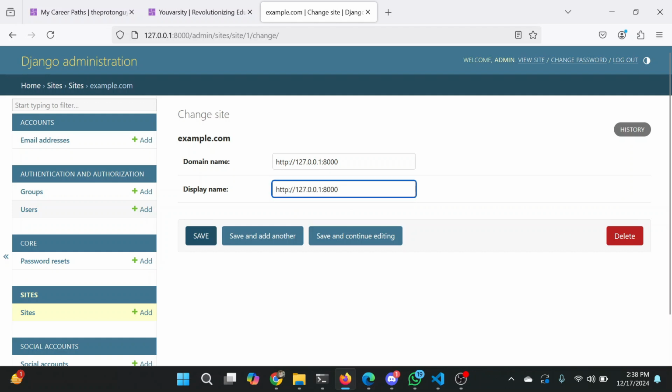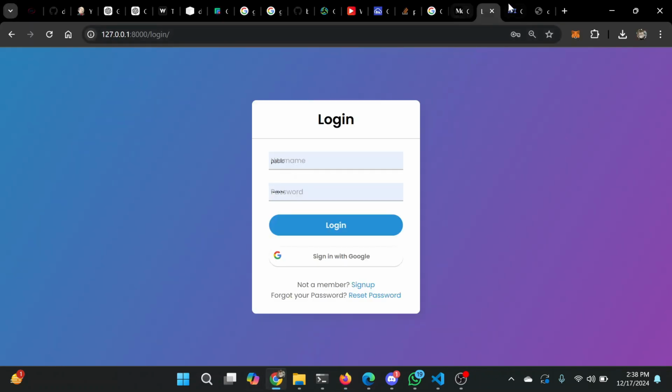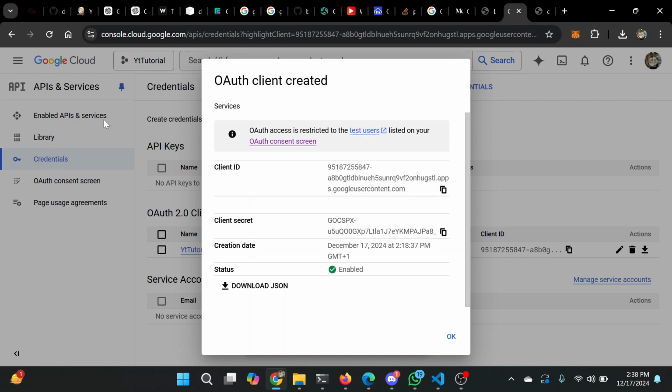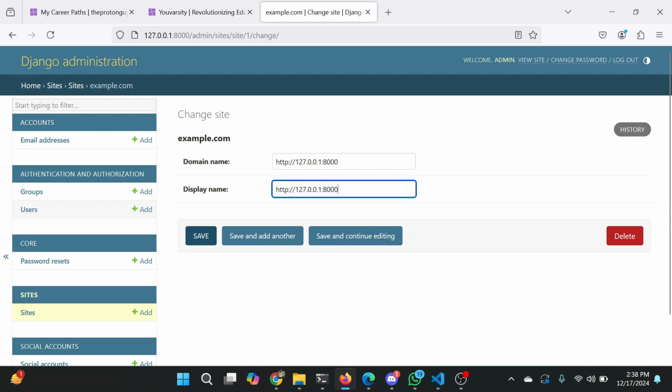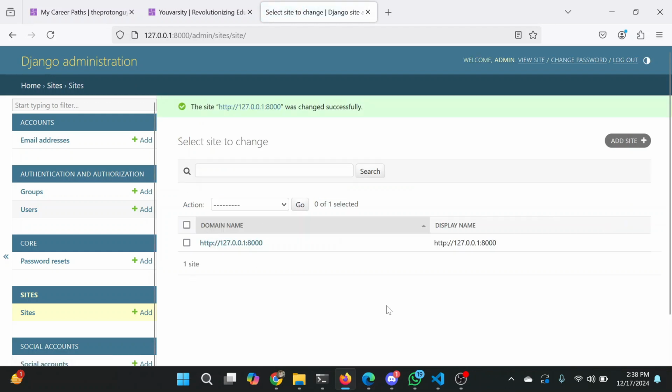So if you are going to push to production, that is, you want to push to your production server for your customers to use it, you can then come and change this from your local host to your live domain. So once you change it here also, what you now need to do by extension is head back to your console.cloud.google.com, and then change those authorized redirect URLs from the local host to whatever domain you are using. So for example, this could be example.com or mydomain.com. So after doing this, I want you to just click save. And once you save that, it's going to update those details.